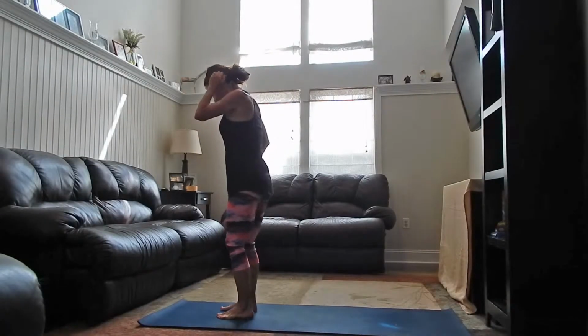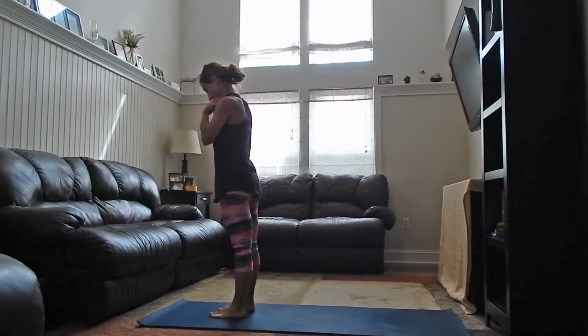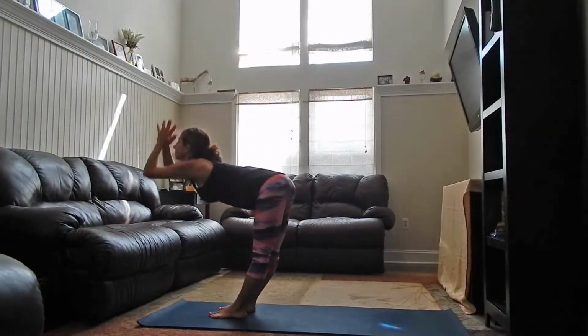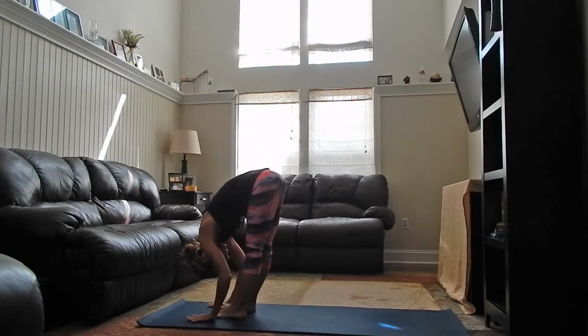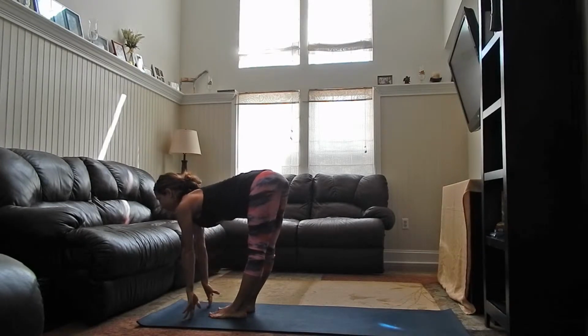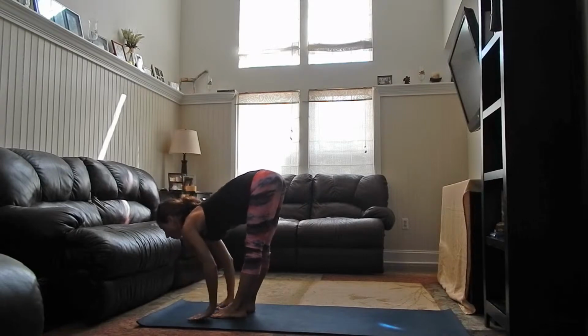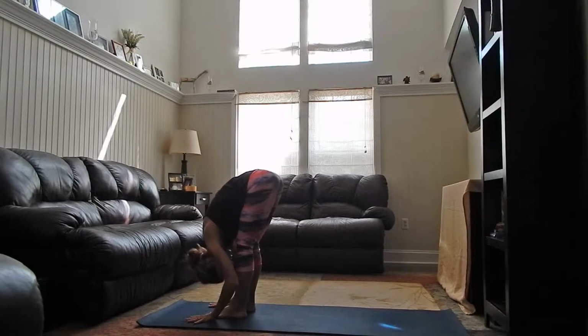Okay, this is core yoga flow, moves kind of fast, so you may need to stretch beforehand. Inhale your arms all the way up. Exhale, folding all the way down, fingertips to the mat. Inhale up halfway, lengthening through your lower back. Exhale, folding all the way down, loosening any tension in your lower back, shaking your head side to side.